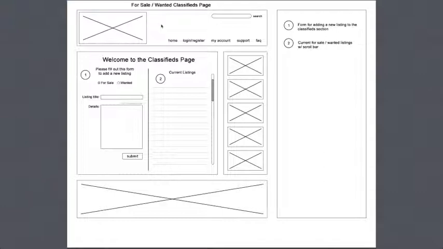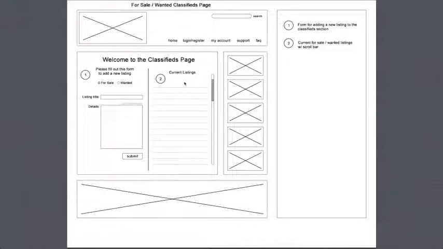Moving on to the For Sale Wanted Classifieds page. Again, header, sidebar, and footer are all the same. This page contains a very simple form where a user can click on the radio button to decide if it's a for sale item or a wanted item, put in a very simple title for the listing, type out details about what the listing is, and then hit submit.